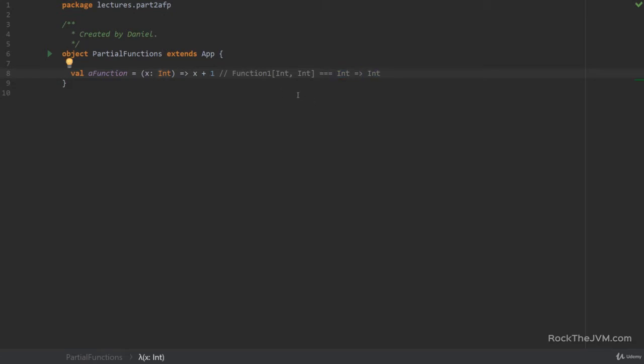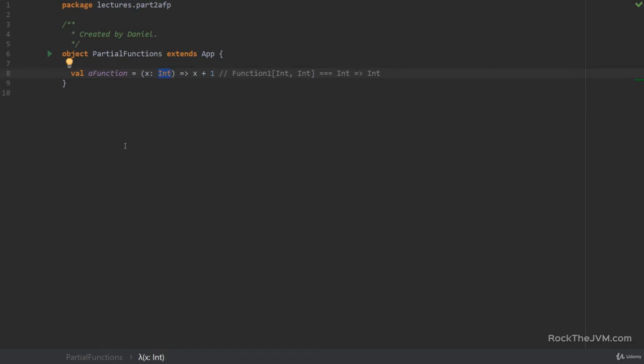This is what in math and in functional programming we plainly call a function, because it's defined on the whole Int domain. Any Int can be passed to this function and it will return a result. That's key.